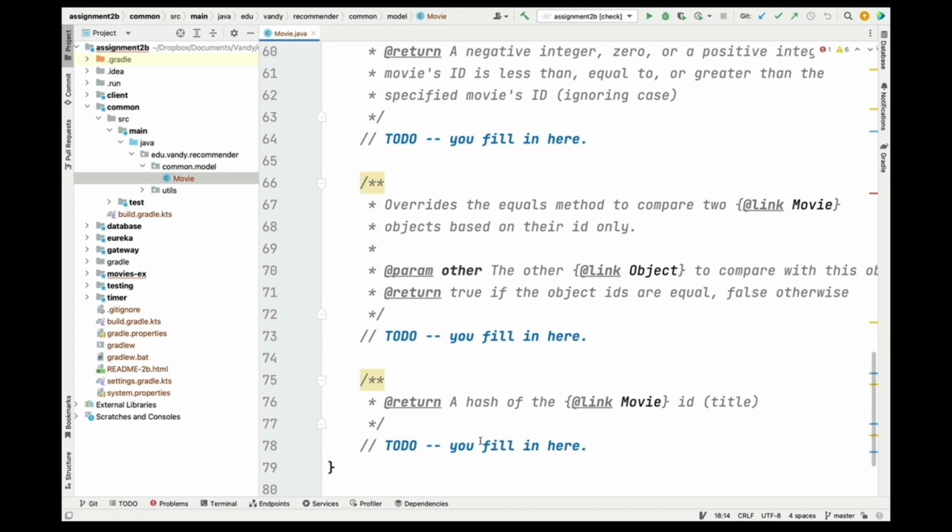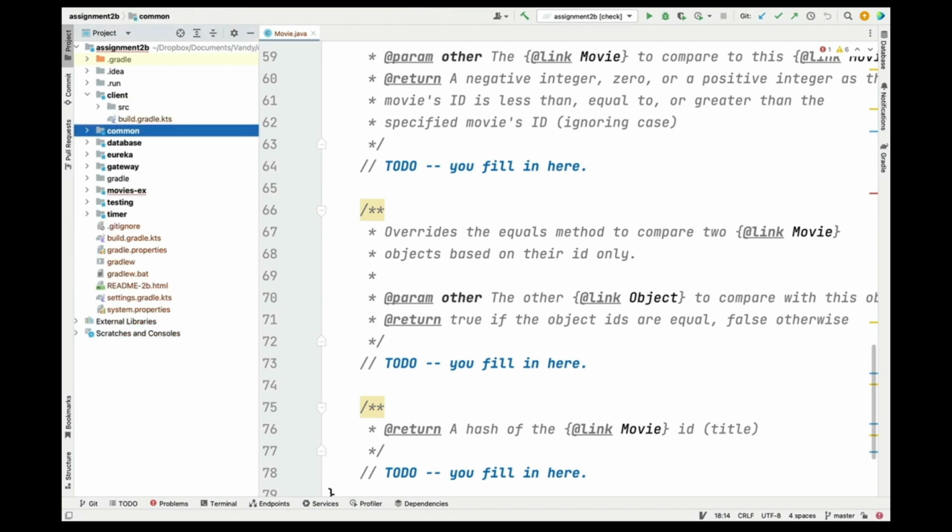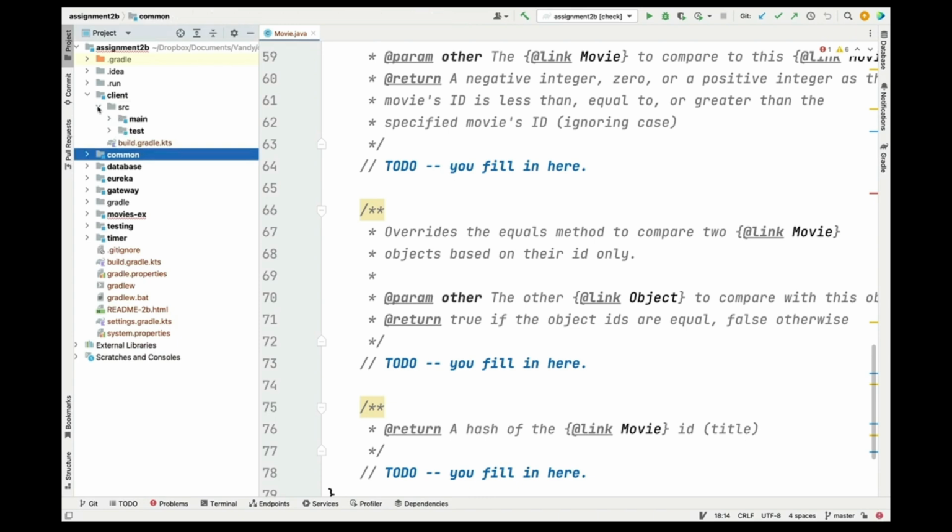The hashCode method is new from last assignment, although some of you did it anyway, which was good. And this is very important in order to be able to get the parallel streams to work properly. And we'll talk more about that in just a moment. So make sure that you go ahead and implement these methods. Make sure you take a look at the frequently made mistakes video to get some hints. And ChatGPT also should be able to help you out there as well. So that's what you have to do in Common. So don't overlook the to-dos in Common. The other places you'll have to-dos are the client module and the database module.